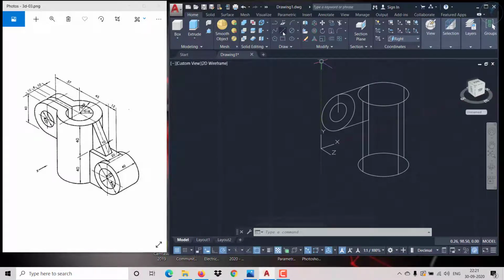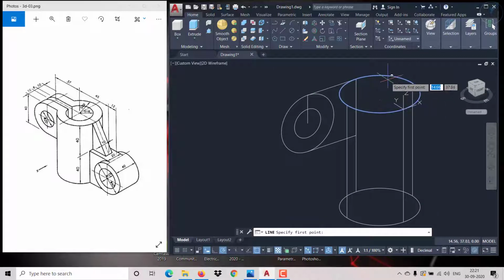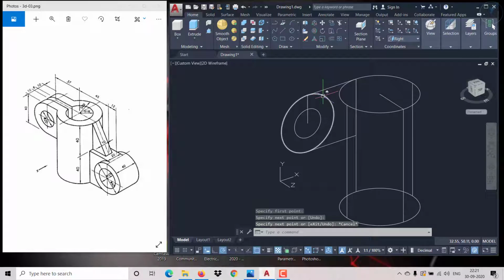Click on this and get the center over here. Now you can trim the object: TR, double enter, trim it off.